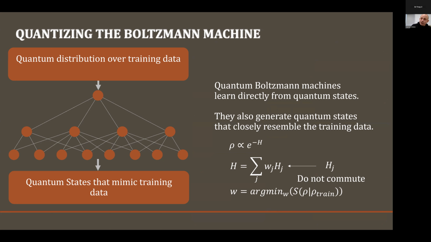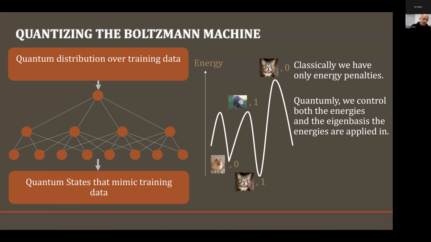Now, an opportunity for a quantum Boltzmann machine, on the other hand, is that classically we could only play with the energy function that we use in order to decide cat versus possum. However, in the quantum machine learning case, we have two aspects that we can change. We can change the energy function directly, but we can also change the eigenbasis that the data is represented in. And this creates an opportunity, because while it gives us more freedom to describe a distribution, it also creates a challenge, because we lose many of the commutation properties that make finding gradients for our training objective function easy.